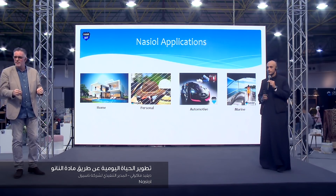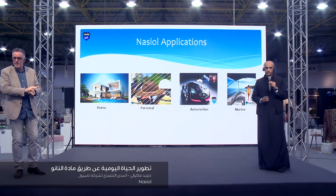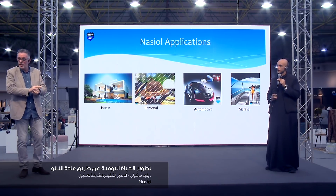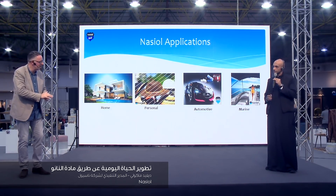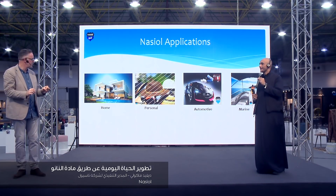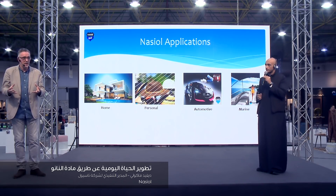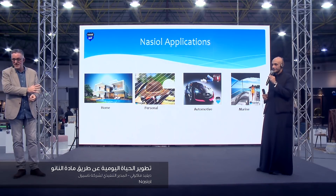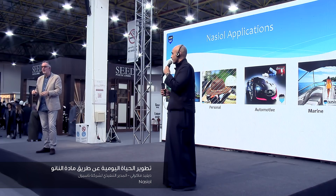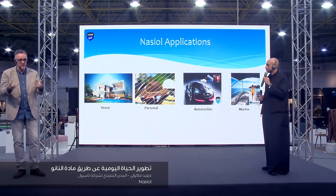So something for the boys as well - we have a huge business in protecting cars. Our product is on Bugatti, Maserati, Zonda. So we have a big business in the automotive industry. And also on marine - protecting those of you who have the luxury of owning your own boat. Fantastic for boats - for the hull, it stops fouling, and for inside the boat. The ocean is a very harsh environment for metal, for wood, plastics, etc.